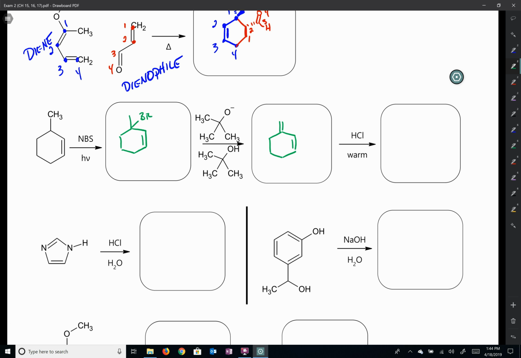So now we've got a 1,4 unsaturated double bond, and we put some HCl and we warm it up, right? That means we're going with our thermodynamic product here, right? So we end up doing a 1,4 addition, right? So we're likely going to end up with that guy right there. Again, we could always have a mixture of products depending on what you specifically wanted, but that was what I was looking for in this case here.